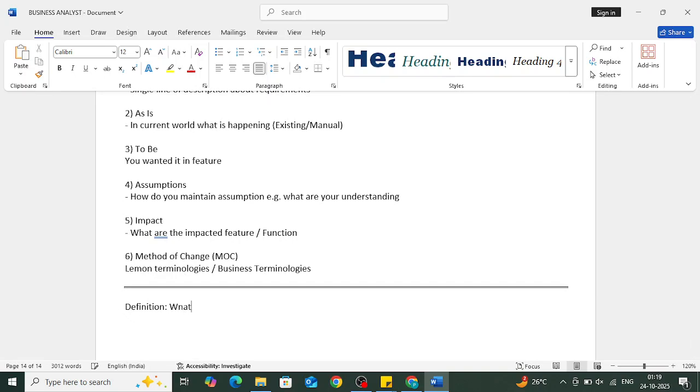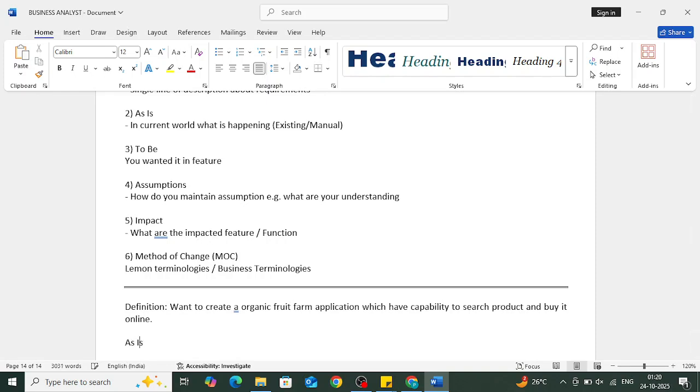So the requirement is: want to create an organic fruit farm application which has the capability to search a product and buy it online. Okay. So this is about the definition.